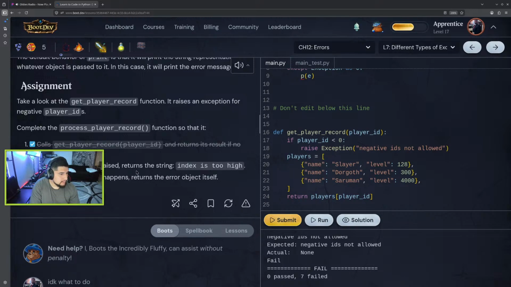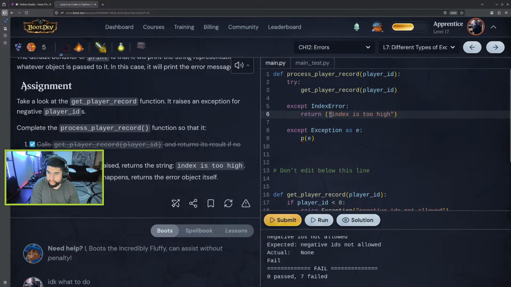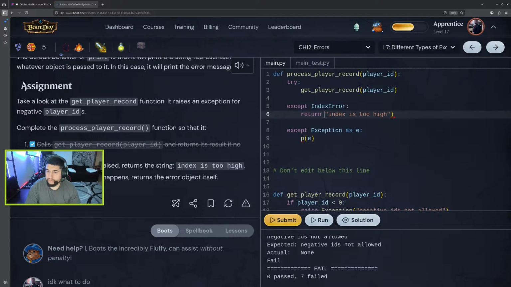If an index error is raised, return the string. So f string. Or just return this.